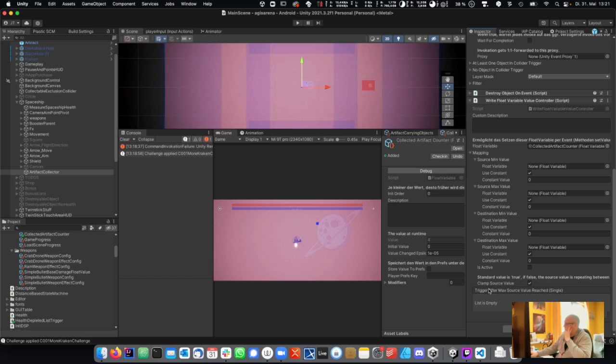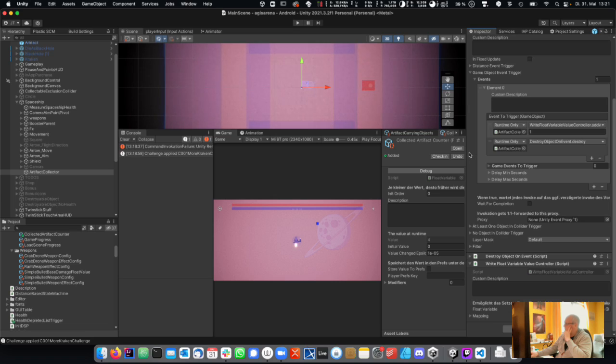Why? We have no mapping. I have no explanation for that problem. There's no explanation. There is an explanation, but I can't find it at the moment because this is strange.